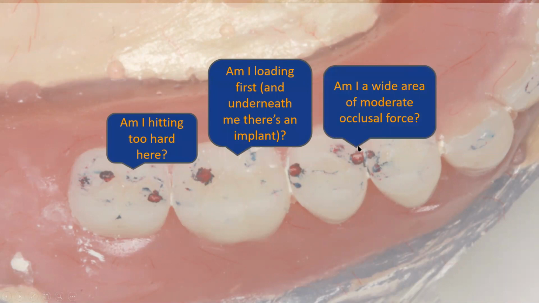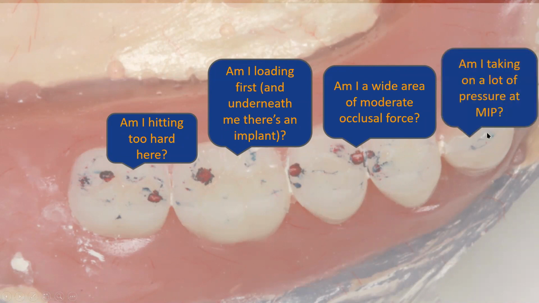Now here you have a contact that could be high force, could be moderate force, could be low force. And of course, we see there's ink missing from the middle. So maybe it is high force, but the ink may be missing from the middle also because it didn't stick to the tooth, right? So it's on the opposing cusp. But there's no way to know what the force level is, regardless of whether there's ink missing. It could be the same level of force as this contact, but again, no way to know. And how much pressure is this contact taking?